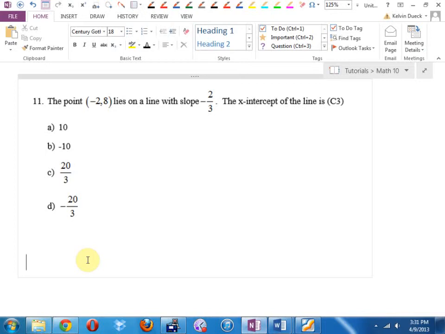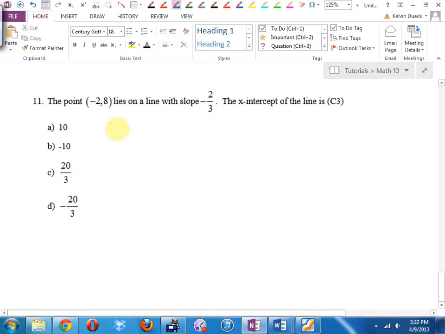You know what I'm going to spend most of my time doing, actually? Finding the equation. I'm going to ask myself two questions. Do I know the slope? Do I have a point? I can find the line. Then I'll let the y be 0, and hopefully I'll get an X-intercept, and hopefully Mr. Duick hasn't made a mistake on his answer key. Let's find out. It's going to be y minus 8 over x plus 2 equals negative 2 over 5.